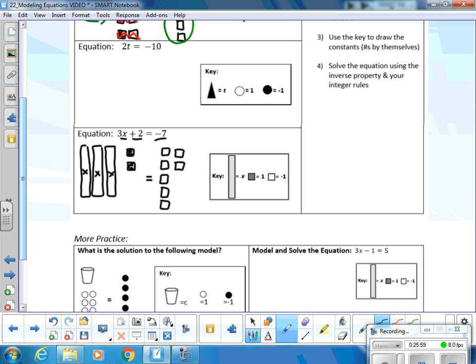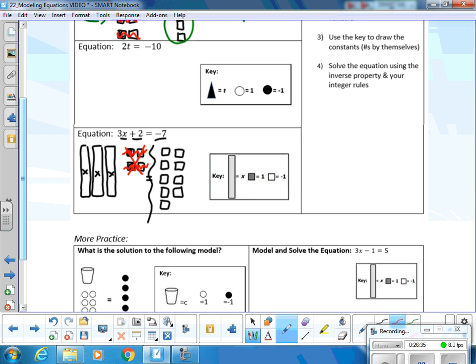Remember, that's order of operations in reverse. So in order to get rid of the dark squares, I have to add the opposite color, which are the white squares. So I'm going to add a white square here and a white square here. Remember, whatever I do to one side of the equation, I have to do to the other side. So I'm going to add those two white ones on this side. Now go through and get rid of your zero pairs. I have a positive and a negative here, positive and negative here. So all of these are gone, and I'm left with just my 3x on this side.